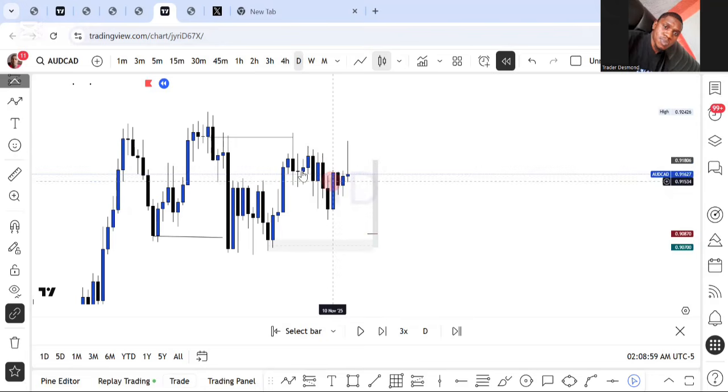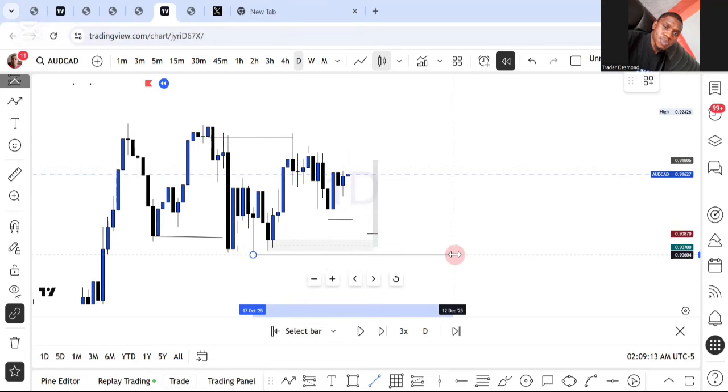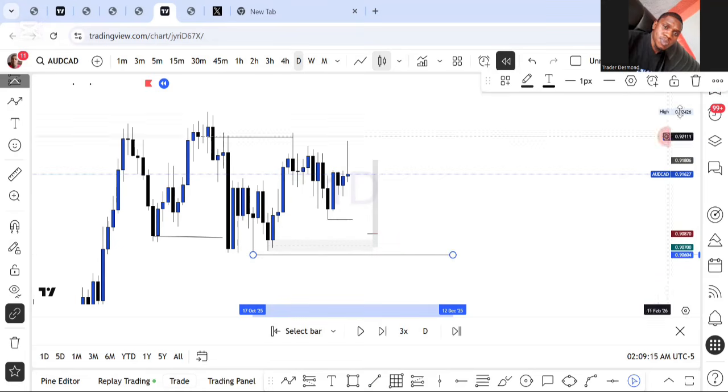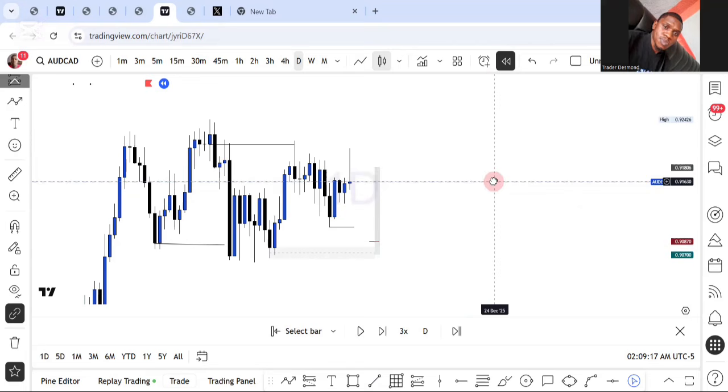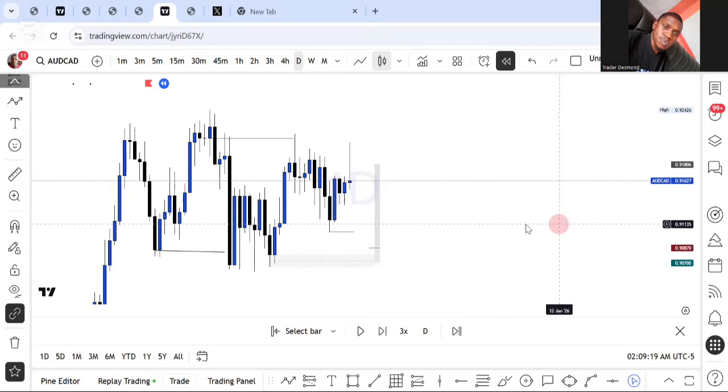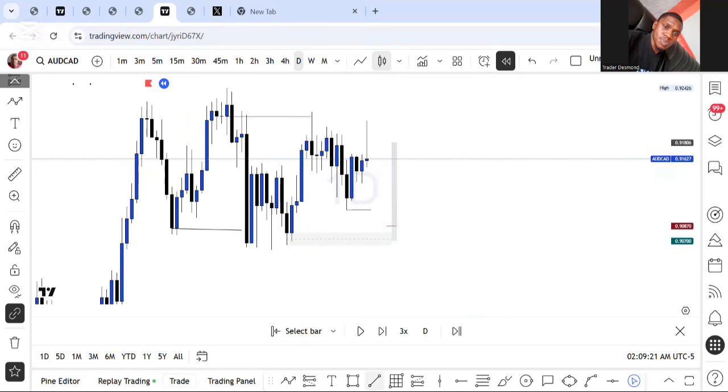So now you want to ask yourself, when you come to your chart, something like this, officially we are bearish. We're expecting the market to take out this low first. This is the first low we're expecting the market to take out. After the market takes out that low, then we expect the market to take this overall low, or maybe something else, right? So now this is something I really want you to pay attention to. Now you can see that this is a CRT candle.